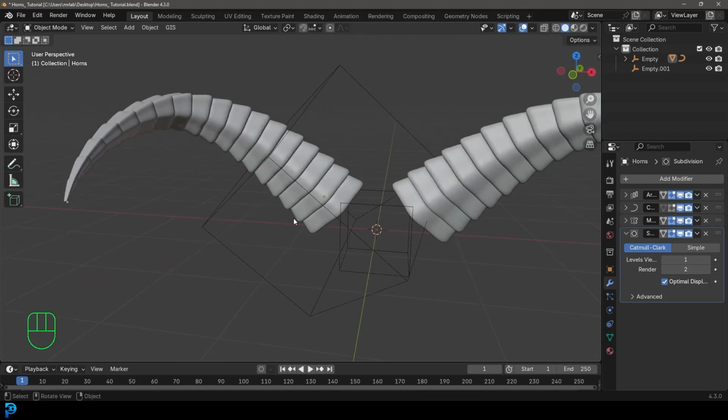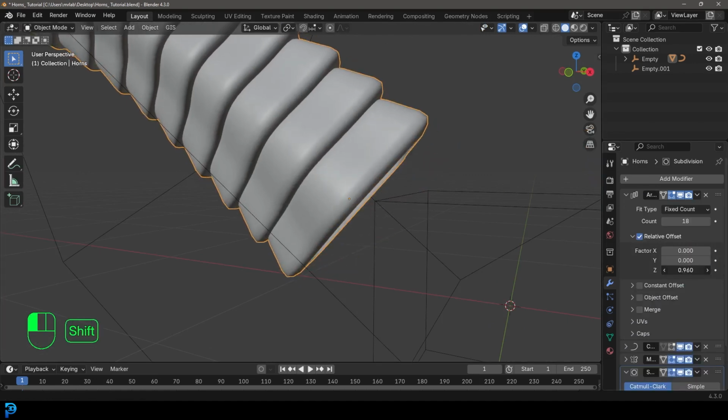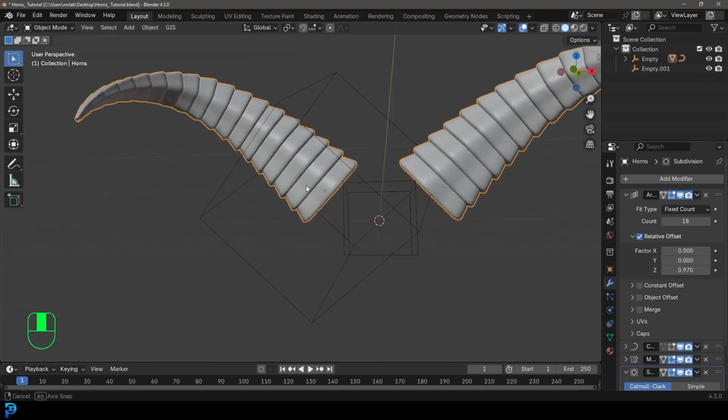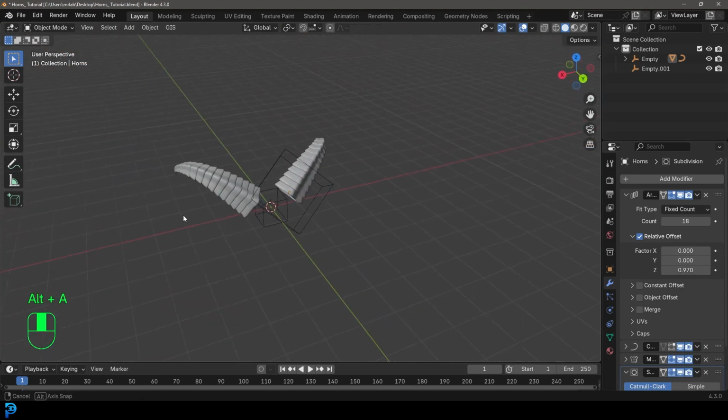You can kind of see we have these nice looking horns now. Okay, if you have any sort of gaps filling in here, you can always select a horn. You can go over to the array and then just bring down that Z axis just a little bit if you want, just so that they stack in each other a little bit better. But I wouldn't go any further than this. I think this looks really nice.